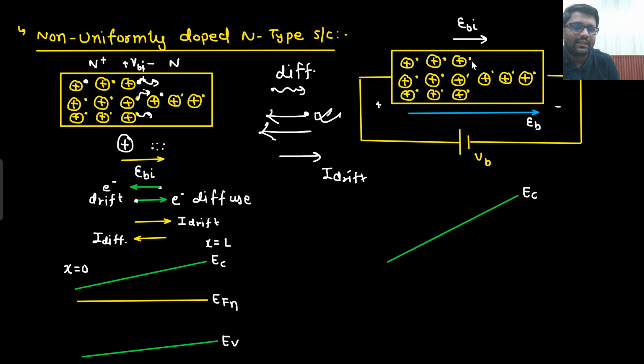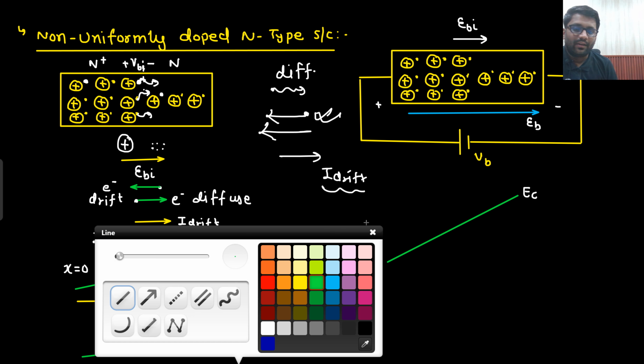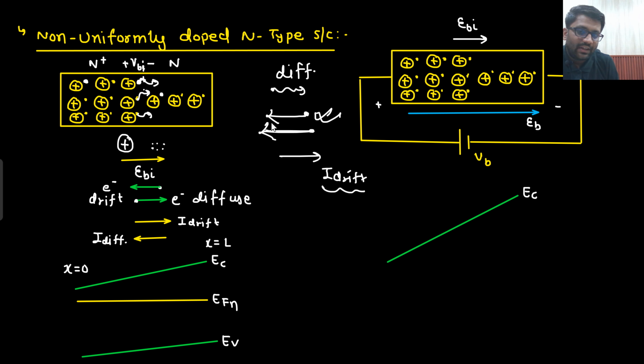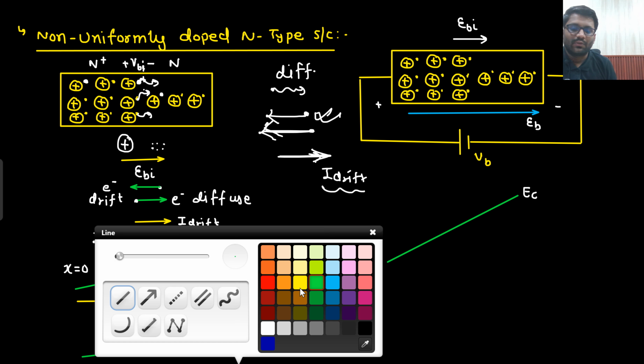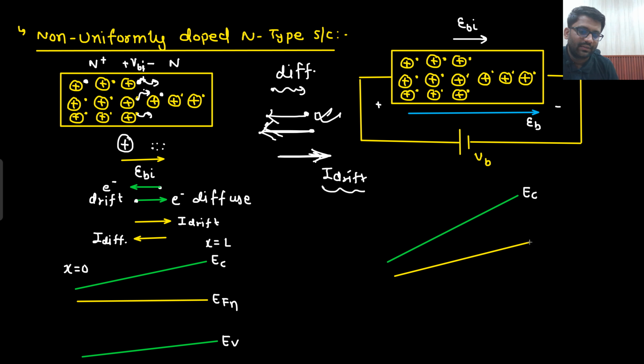Or what you can see is that diffusion and drift were equal under equilibrium. Now you have made the drift stronger. Why is drift stronger? Because E built-in and EB support each other, they are in the same direction. So the electrons would be drifting much more now, and the drift current would be more than the diffusion current. Eventually drift and diffusion were cancelling each other, but now the drift has become stronger, and the final current would be because of that drift. If electrons are drifting in this direction, the current would be in this direction. So what will be the direction of current? This would be the direction of current.